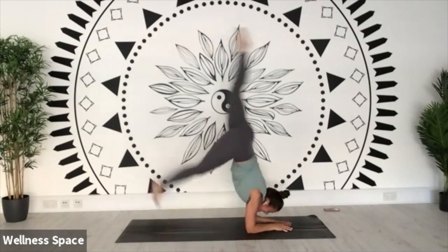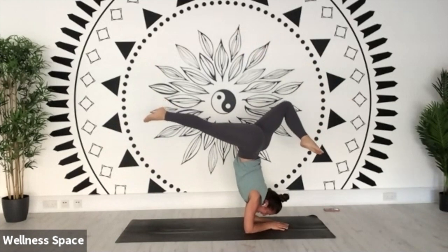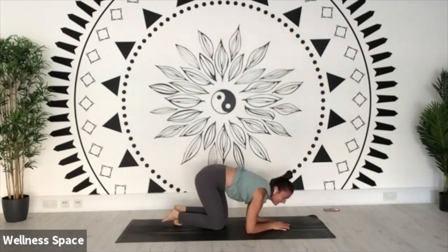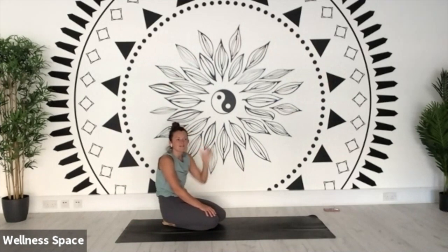So either leg can lift up, have the legs either split or that back leg bent. You can use a wall. People in the studio, you can also use a wall. You got about 10 breaths to have a play. Nice, get to really point that toe of that left leg or the straight leg, whichever one that might be.